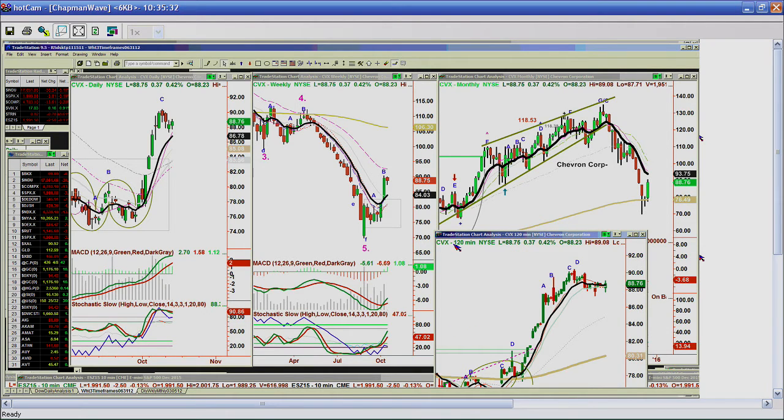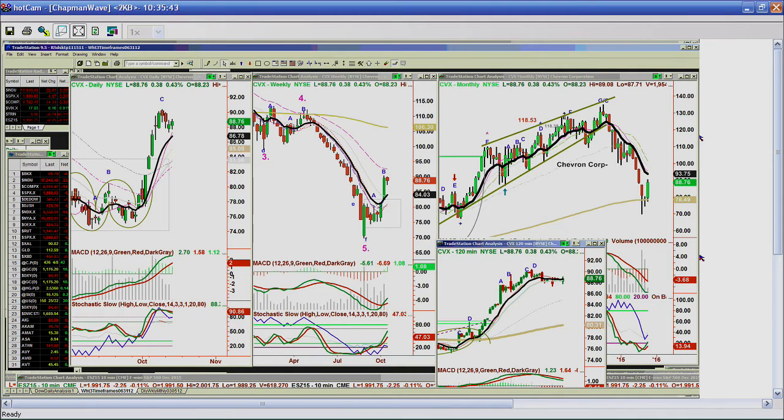I'm going to see so that you can actually see it there. And I'm going to move it a little to the side because I want you to see the technicals on the right here. These technicals refer to the monthly. So here we go. Look at the charts. Here we go. Keep looking. And move your eyes from the left to the middle, to the right, to the bottom. And now we're going to do the same thing with Exxon.